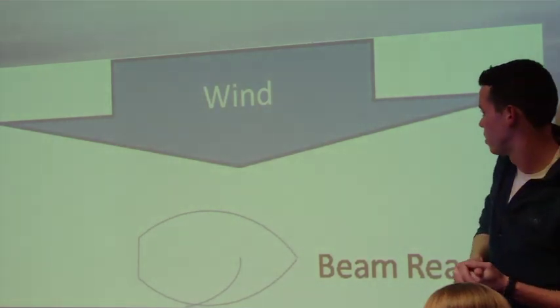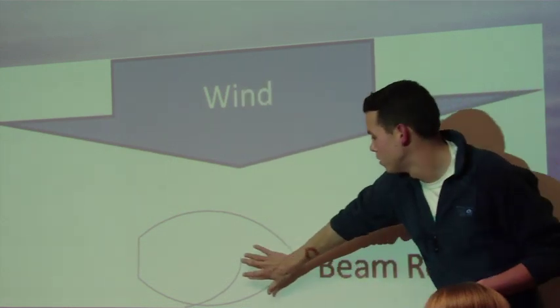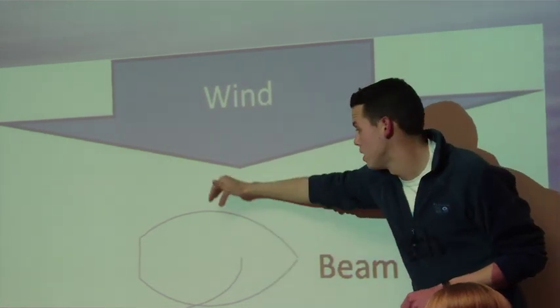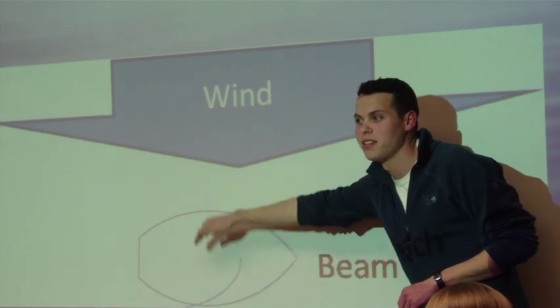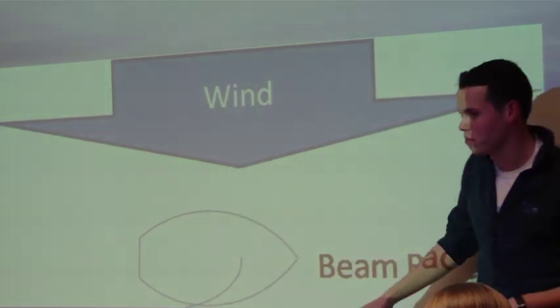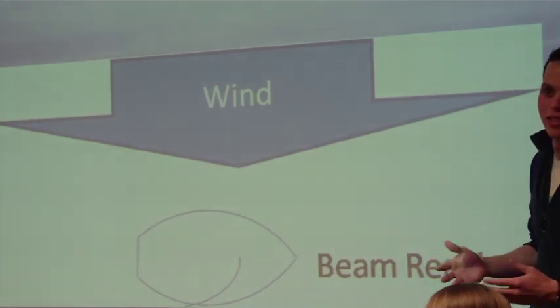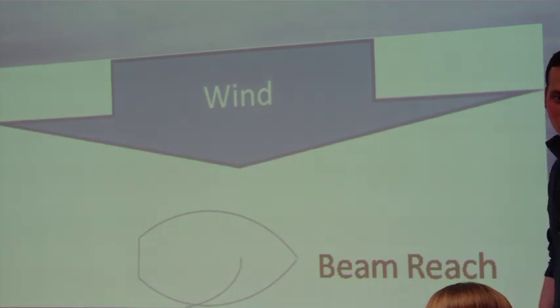All right. So now for a beam reach. You can see the wind here. It's coming from the top of this picture. You can see we have a boat here. So it's going to be hitting directly abeam. So it's going to be hitting right on the side of our boat. So just think about it. If we're looking dead ahead on our boat and we turn off the side and the wind's hitting us in the face, we're more likely going to be on the beam reach.